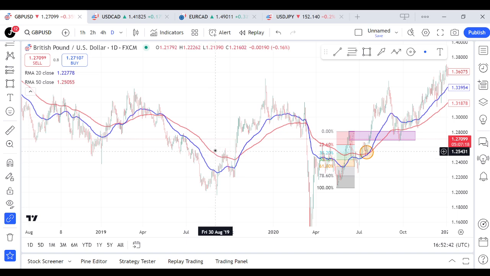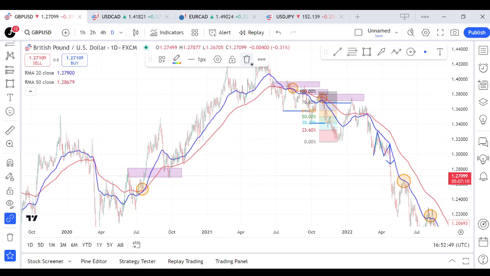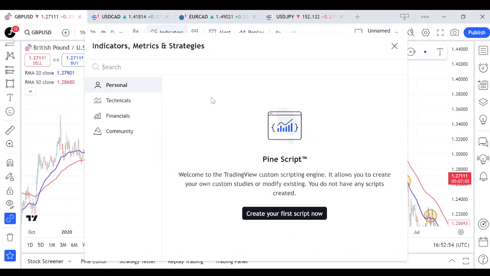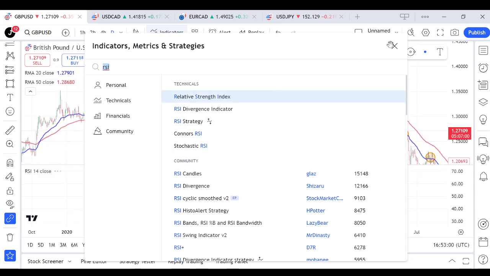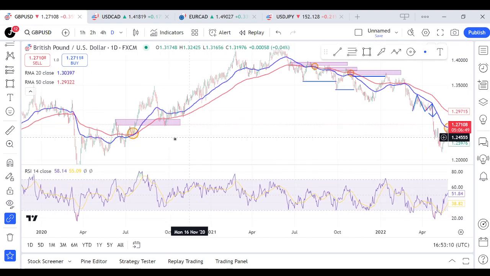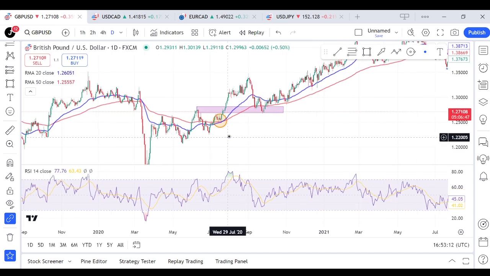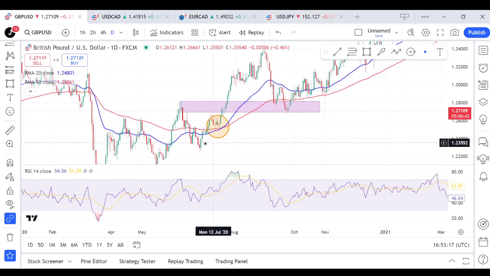Let's look at the RMA and RSI strategy. Just gonna delete some of this. I'm gonna delete this Fibonacci, and let me just add the RSI. So looking at the RSI, we should be looking for overbought and oversold conditions in the market. And for this buy opportunity, you can see price, as we had this cross, you can see price giving us overbought conditions.